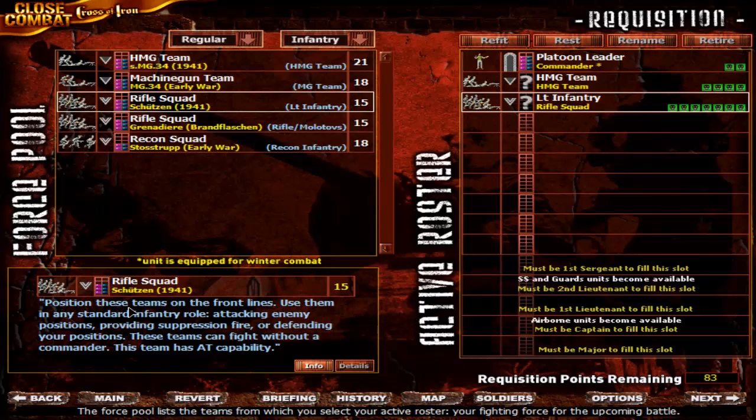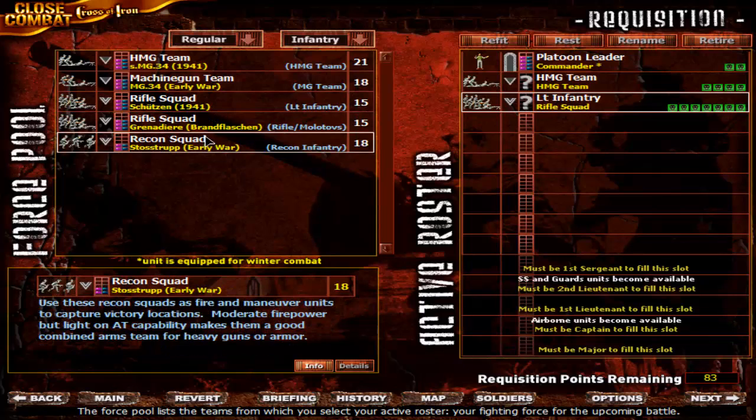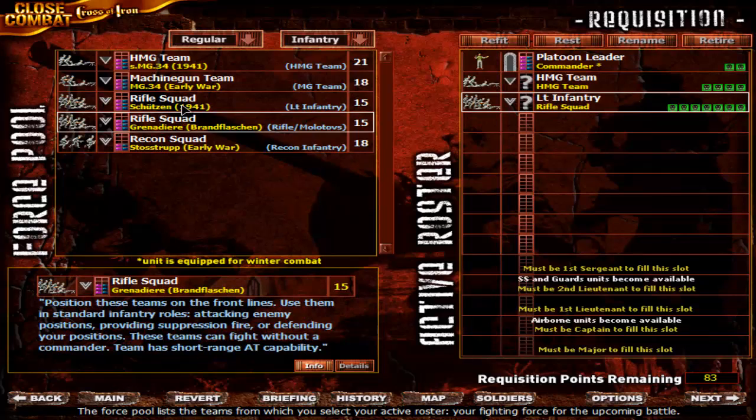All in all, much better. So as you can see, rifle. You can see standard infantry, they have a little bit of difference. You see, the rifle squad that we did not want to, the Grenadier team has a short range AT capability, so it definitely has a better rifle squad.